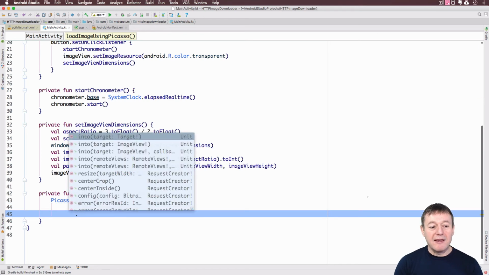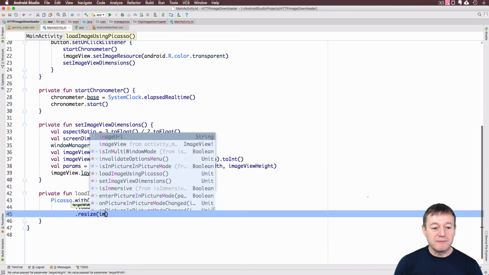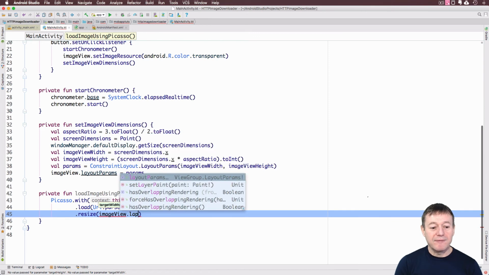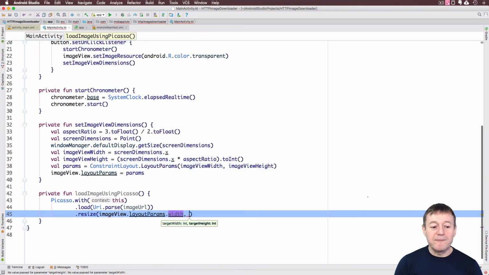Okay, the next step here is I'm just going to call the resize here, because what this will do is optimize the size of our image. This image is over 6 megabytes, so we don't need that size consuming all that important memory in your device. So we are going to get Picasso to resize the image based on our image view. So basically we can just call our image view. We can call the layout parameters here, and the width, which is what we just set before, and we'll do the same thing for the height as well.